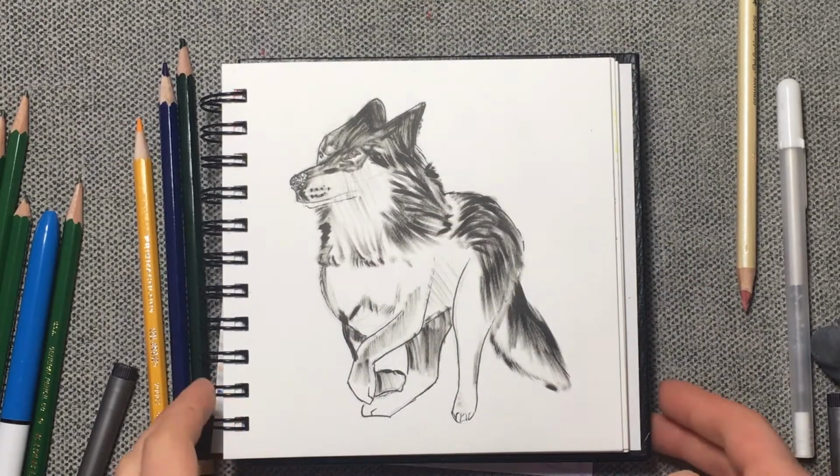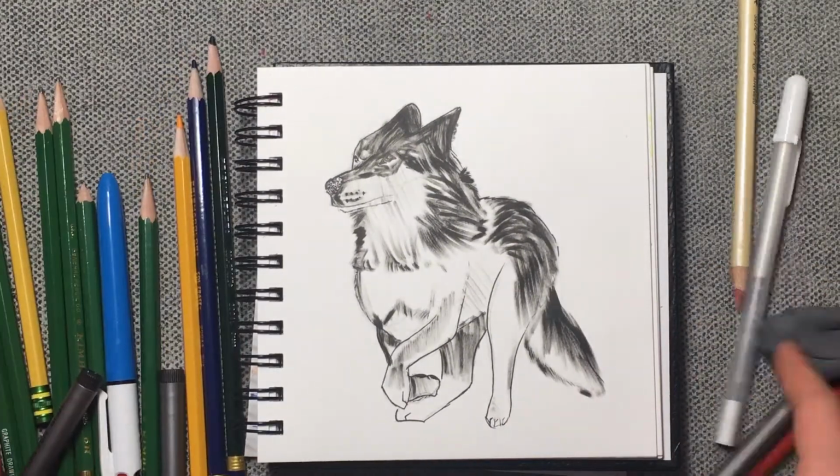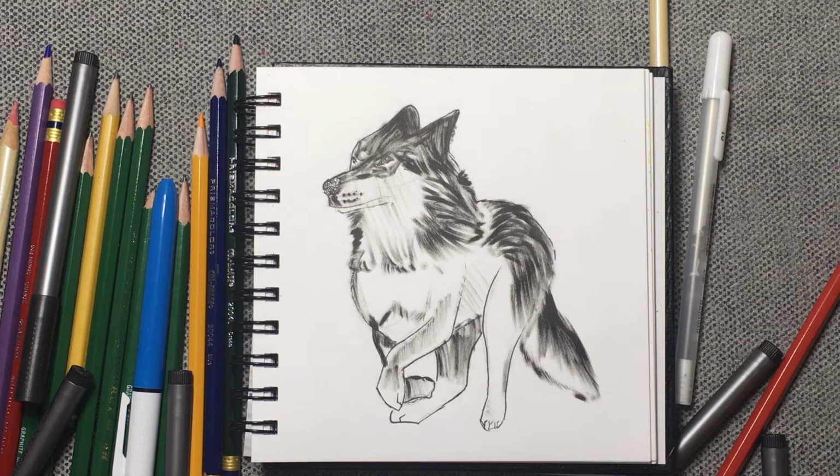Alright, so I just finished drawing this wolf with my travel art supplies that I'm taking with me on my airplane trip in a few weeks. I'm gonna wrap this video up really quick because the gusts outside are getting stronger and it's really loud in the studio right now.